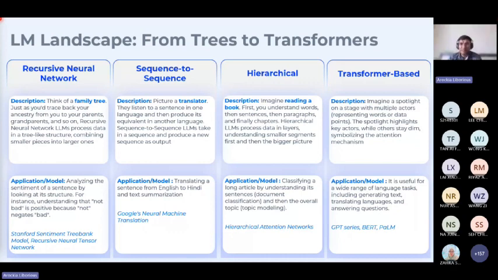And last comes, I would say, transformers. Here the transformers are more generalized models. When I say more generalized, it can perform all the tasks which I was discussing earlier for RNN, sequence and hierarchical models, and at the same time generate text as well. It is a more generalized model, and more creative in nature as well, where it can learn certain input and produce an output which it might not have been exposed to during the learning phase.